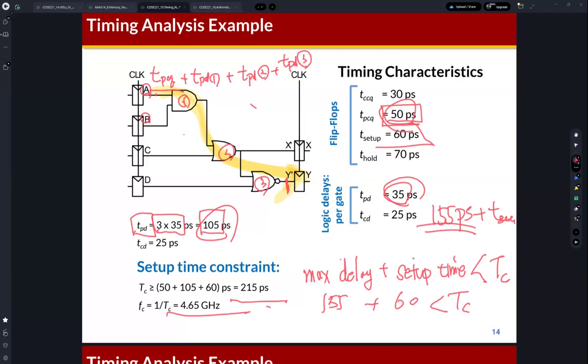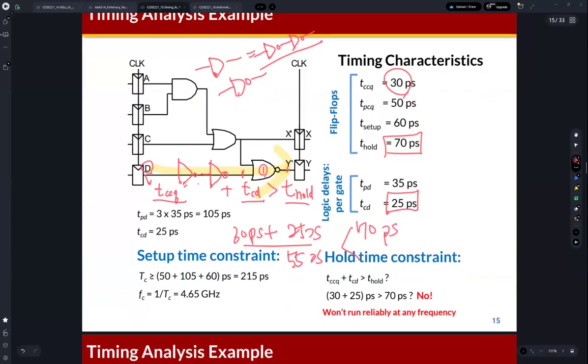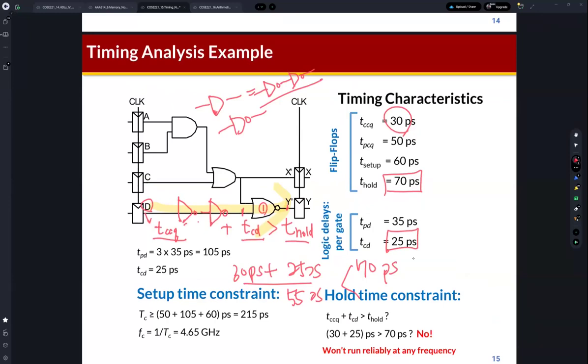In this example, for this path there are many gates, let's say 3 gates. So we can estimate that this path is the critical path. The critical path means that it's the longest path, because there are many large gates. When we consider the hold time constraint, we need to select the minimum delay path. Some students asked a question after class: in the previous class, I showed that this is the minimum path, and also this is the minimum path, because there is only one gate here.